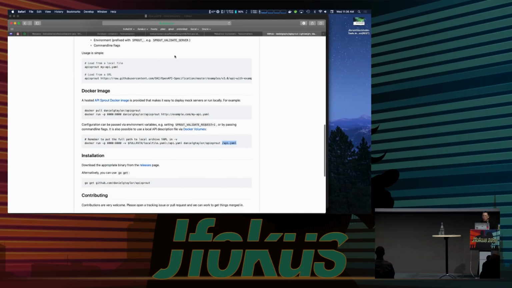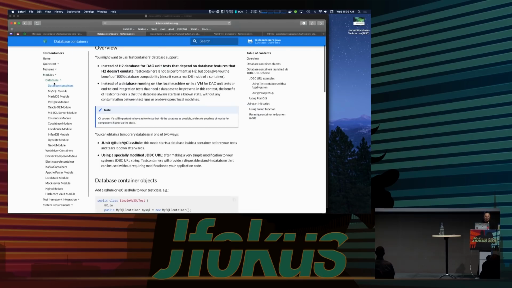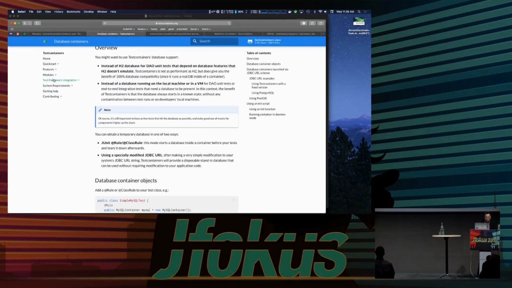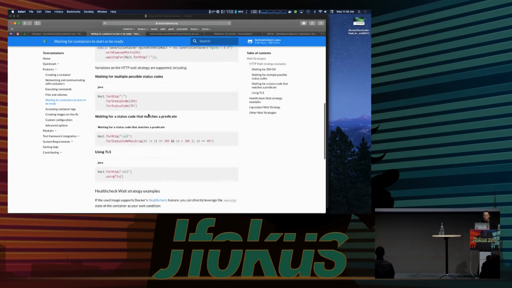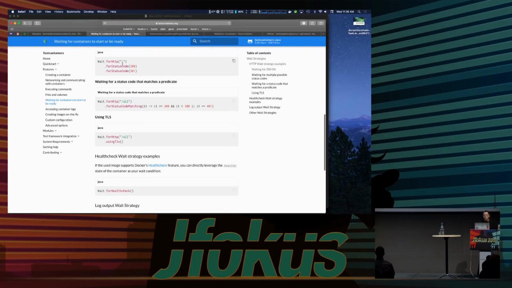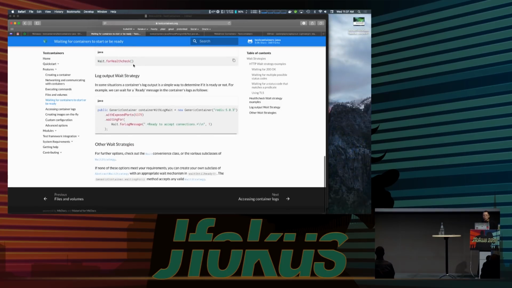And let me show you all the different waiting strategies, because I think it's really interesting. So for example, if you are expecting a URL, an endpoint, you can even wait for different status codes. You can check for health checks.